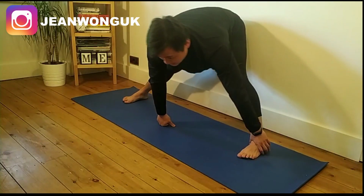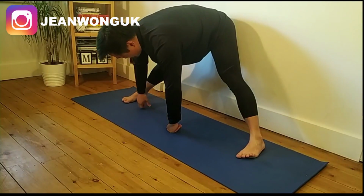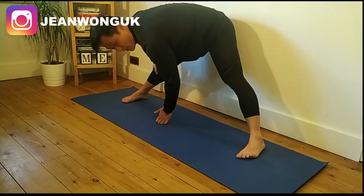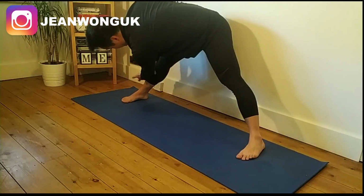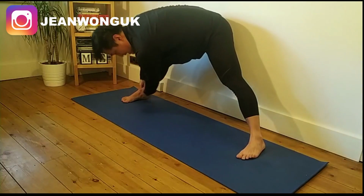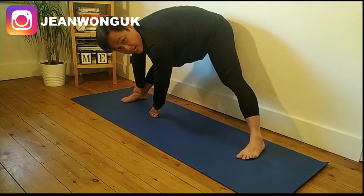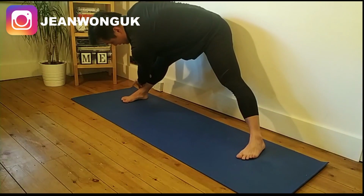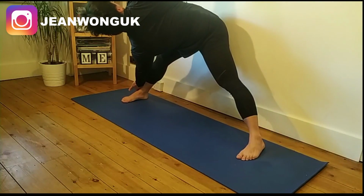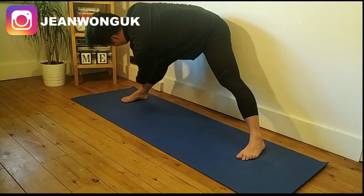Alright, that's good. So we're going to come back to the middle, and then go to the right, and this time we're going to put our left hand on our right ankle, and we're going to twist up, and our arm up. If you can't do this, you can just stay here. The first movement we did, you can just stay here. If you can, put your left hand to your right ankle, and we'll twist up. We're just going to stay here, and we're just going to breathe there, okay?